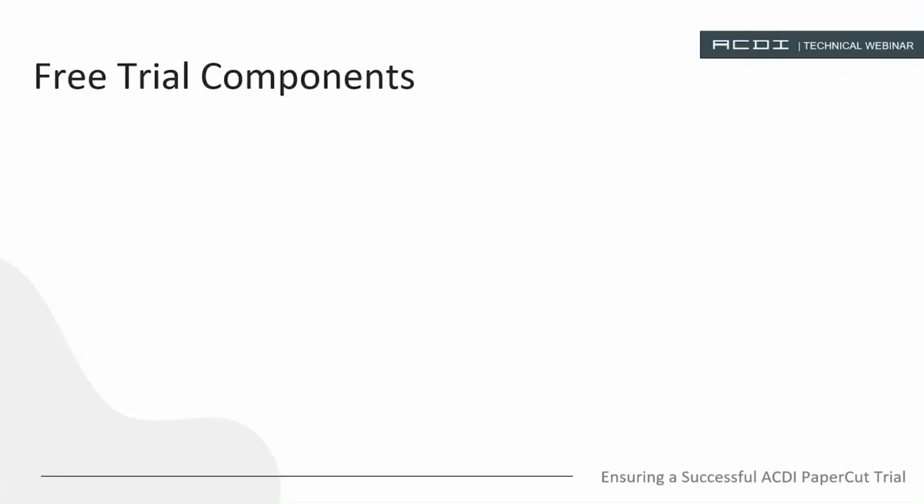One of the biggest questions I get is, how do I obtain a trial license from PaperCut? It's easy. All you do is install PaperCut. The installer link is on your partner portal, and once you install it, the software is unlocked and wide open for 40 days. That's a very gracious time period, and that should work for the vast majority of installations. If for some reason you do need to go longer than 40 days, then a business case will just need to be stated and the request is submitted to ACDI for review.